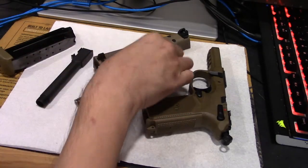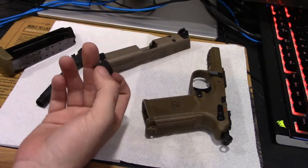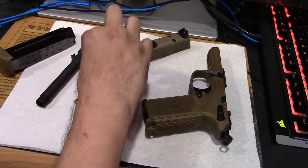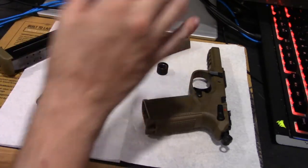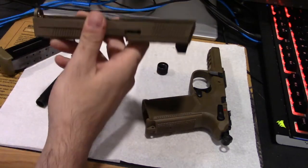That's technically five parts. The threaded barrel protector is required to be removed because it cannot fit through the front of the firearm to be removed. So you do have to take it off, so it is five pieces. To reassemble it, it's super easy.